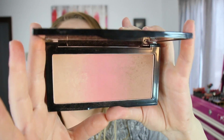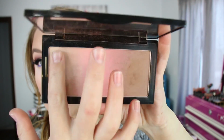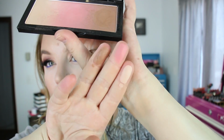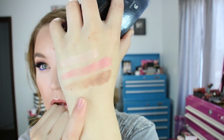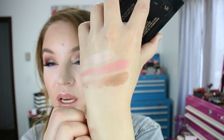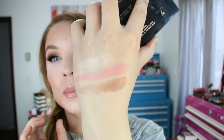It blends out beautifully. So this is the Neo Bronzer in Capri or Cool Pink. And then I'll go ahead and swatch them in this 3 portion. But even though the pink is there and I thought I could make it cooler, I actually like the bronzer. The tone of the bronzer itself is really nice, but I do tend to dip into a little bit of that pink shade. And it just looks like a really sun-kissed bronze on my skin.